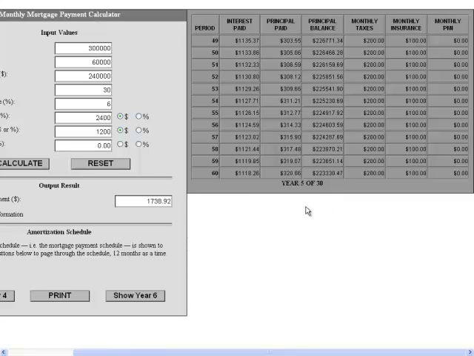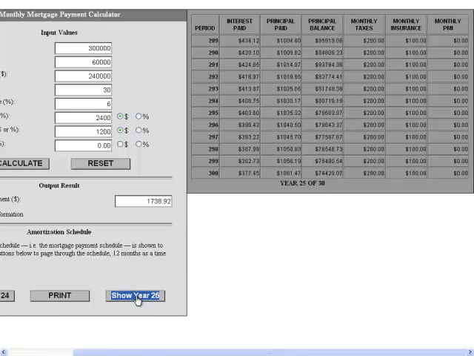And you can see that the calculator will go out for the entire term of the loan. You have the ability to click this forward for 30 years. And you can see at the end of the 30th year, which is the 360th payment, the portion of the payment then that would be applied toward interest is $7.16. The remaining $14.31 would be applied to principal, and at the end of that point in time, you would now owe zero on your mortgage. You would have your mortgage completely paid off.